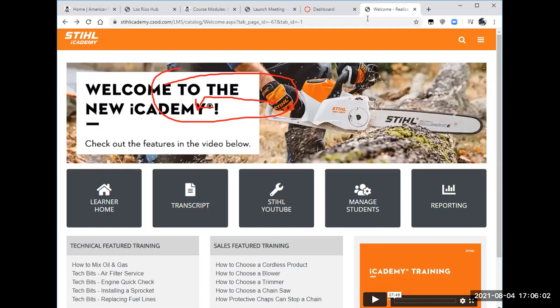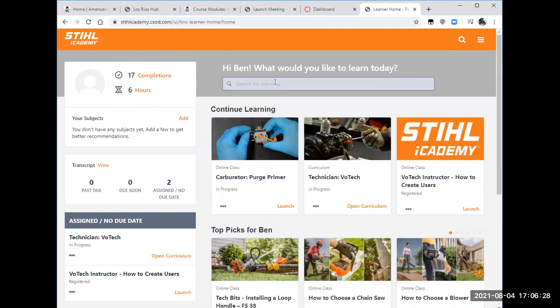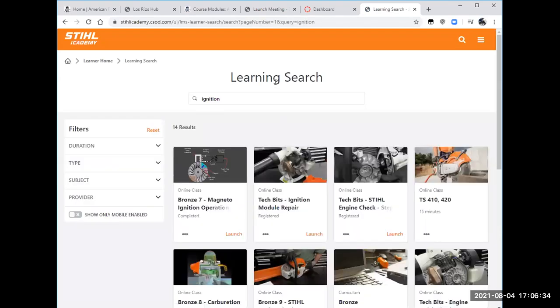So here I am on Stihl's new iAcademy, and of course, for this class, this was the big hurdle. Stihl had redone their training, went from Votech to iAcademy. And at first it really kind of threw us for a loop. But as I'm learning it, and hopefully you're learning it too, it's starting to come together. So if I go to Learner Home, what I'm going to do is type in ignition. And it should come up with the training that I want. Bronze 7, magneto ignition operation. That's what I want.